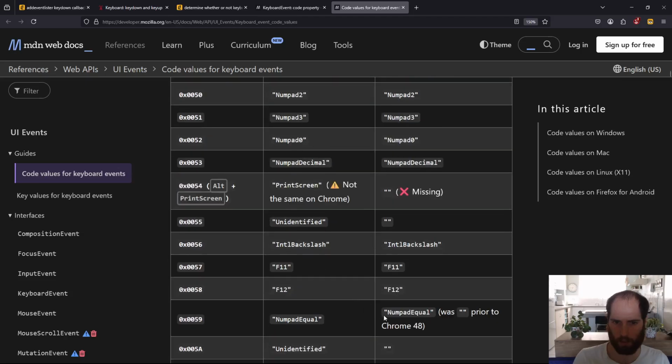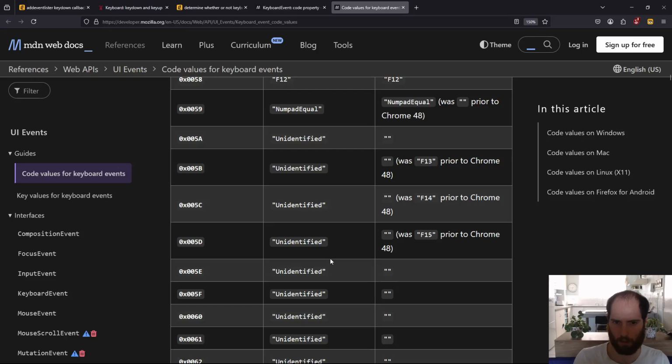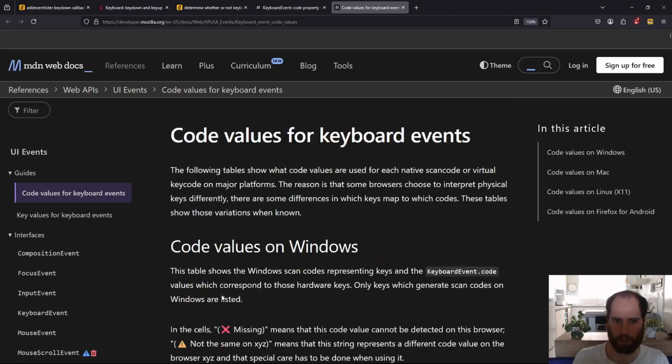What are these unidentified ones? Okay. There's some hex values which are unidentified.